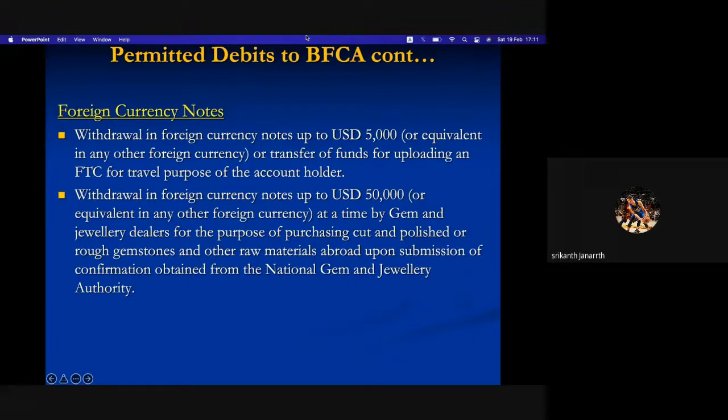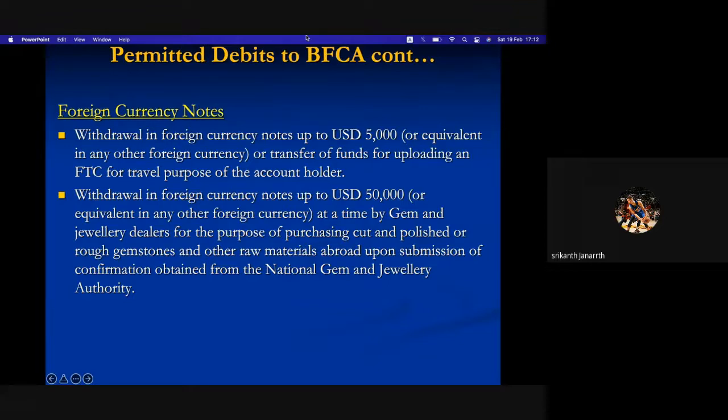Okay, we have checked this document and found it in order. The Authority confirms that these people are permitted to be released $50,000. Based on that, the bank can release $50,000 out of their BFC account in the form of currency notes. Remember, currency notes. So they have to go to customs and declare that they are taking $50,000. And when they come back with the stones, they have to go to customs and reconcile how much stone there is and what valuation was done. All that has to be there.